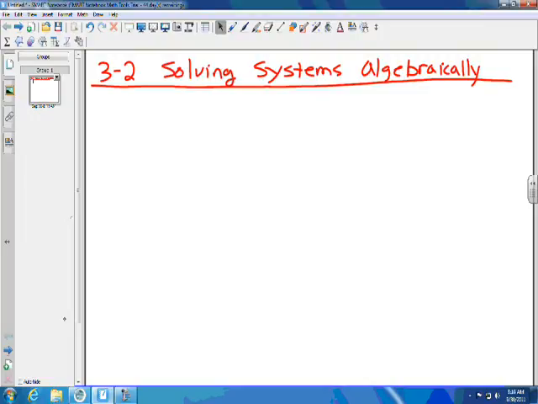However, this year with calculators, using the graphing method is probably better and quicker than either one of these. However, you will need to learn how to do both of these methods. They will be on your test. And I'm not sure how I will test this chapter because if it's multiple choice, you can do every single problem using your calculator. And I'm not sure that's what I'm going for.